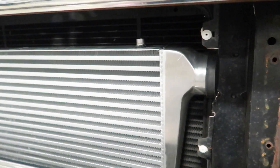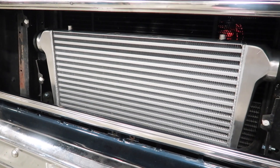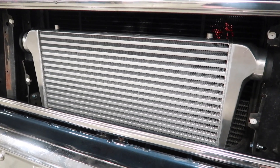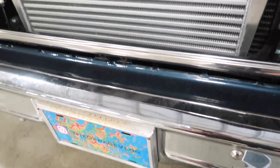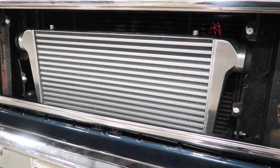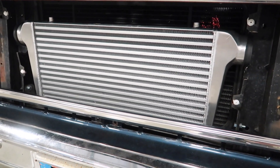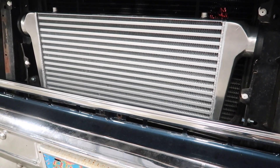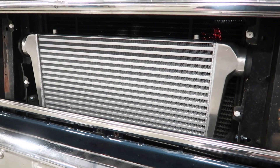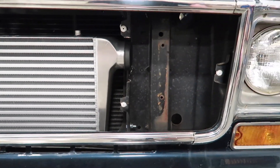I'm going to use this hole here for my top support for my intercooler bracket — I still have to design that in CAD and cut it out and weld it. The final part that needs to be addressed is the center section brace where the hood latch attaches. It's just a support that goes down to the bottom and holds this piece here, but it's hitting the intercooler. I have the intercooler pushed back as far as I can get it — I slotted the intercooler bracket up and down and forward and backwards, and I offset the slots so you could turn it around either way in case you needed to move the intercooler forward or backward. Even with it maxed out it's still hitting and I can't get that part on. So I'm going to have to fabricate another piece that's going to clear this intercooler. I'm going to have to go to the store and grab a four inch hole saw — that'll be the easiest way to get that brace cut.